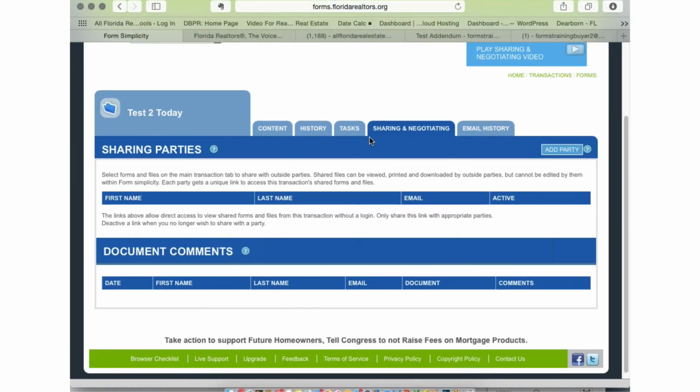Now here I'm going to have to add a party that I'm going to be able to share with. Since I checked off the share button for the contract, that means I want to share this contract with somebody else. Now let's say in this case, Bonnie, the buyer, wants to see the contract before I send it off for her to sign. Maybe it's a listing agreement, maybe we're just talking about the contract, and I want her to be able to see what I'm doing pretty much in real time. It's not exactly real time, but it's really darn close to real time.